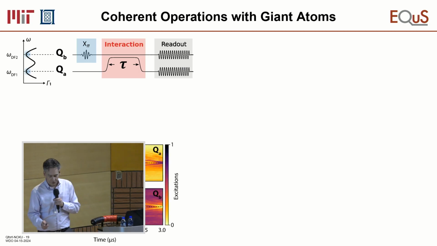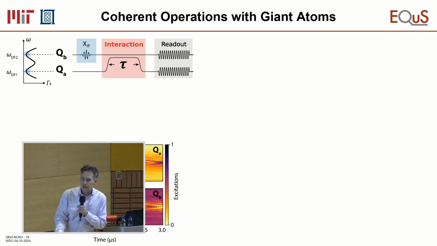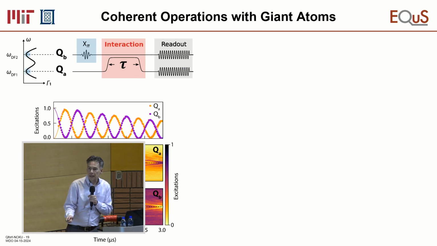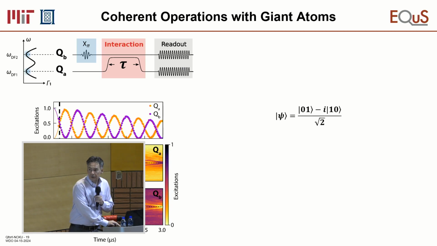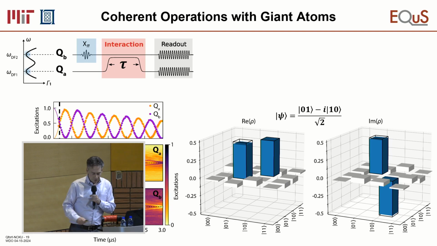This creates what's called an exchange interaction, or iSWAP type gate, and you can see that the excitations shown in the dark color will oscillate back and forth between these two as a function of time. And maybe this is clearer here, where you can see the population of qubit A and B, they exchange that energy with one another. Now, if we take this point right here, we can effectively stop it halfway, so only half a photon in some language is swapped, and that creates this entangled state 0, 1 minus i 1, 0, which is called an iSWAP gate, or square root of swap. And if we look at the fidelity of this gate in the usual way, the fidelity is about 94%.